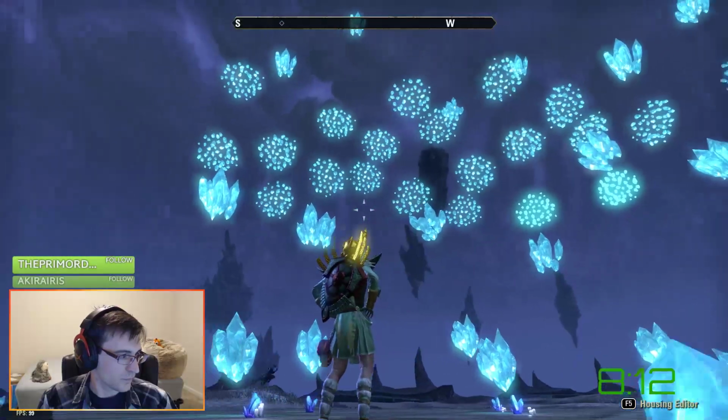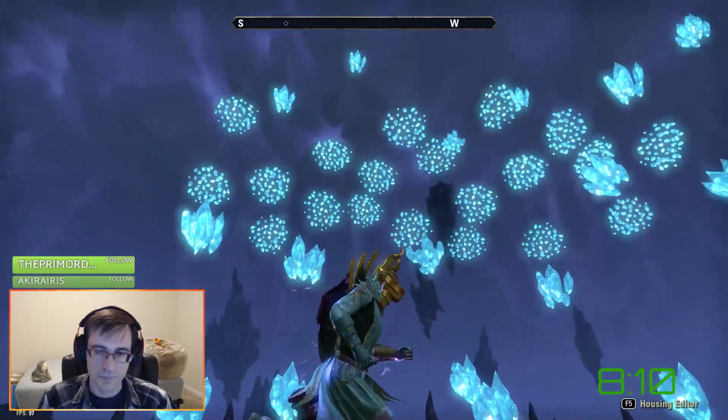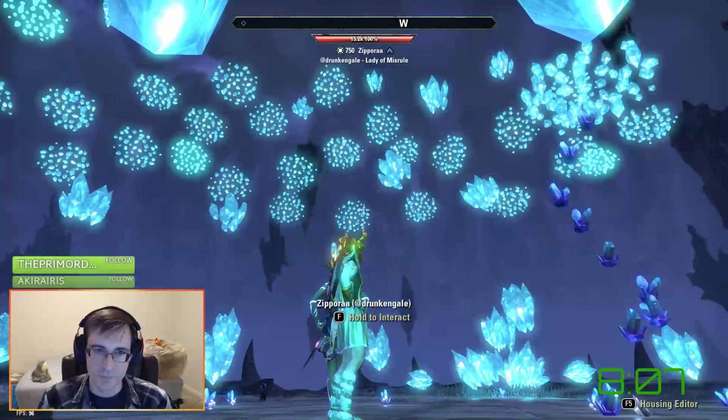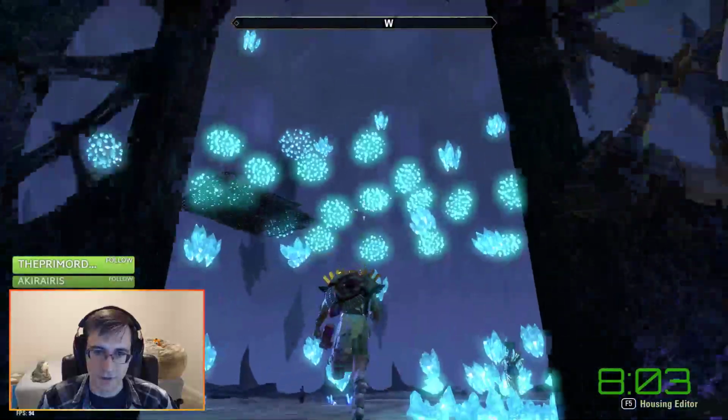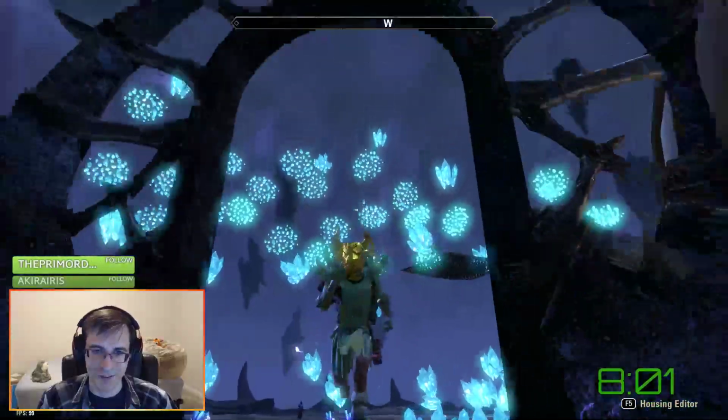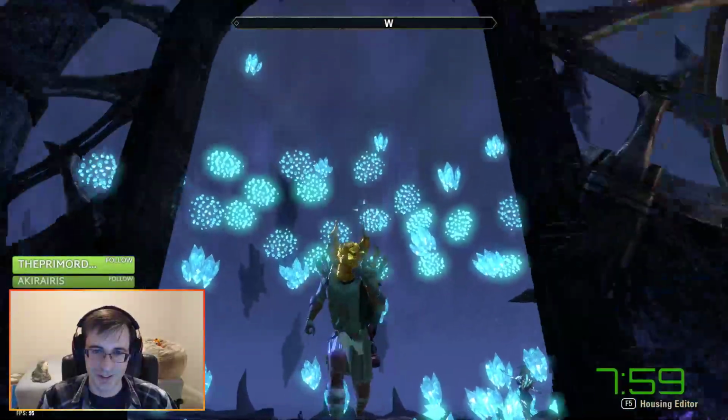Yeah, that's how I noticed the light was changing, because I was running up to it, and different crystal formations were popping on and off. Yeah, so here they are. They're popping on and off as I walk back and forth. That's fun.